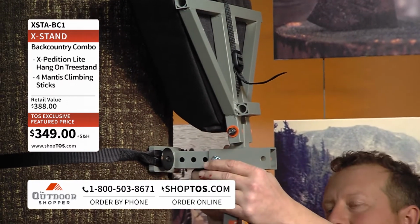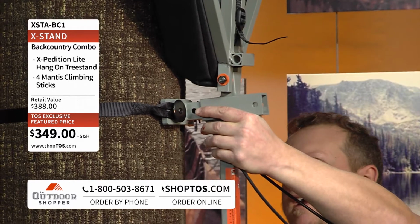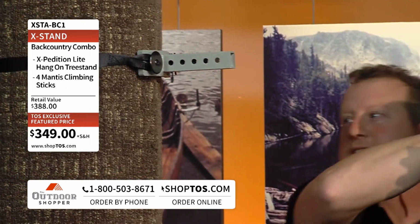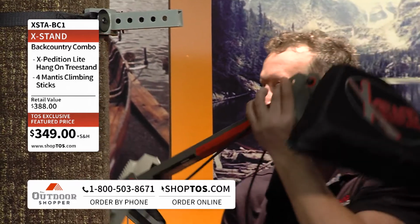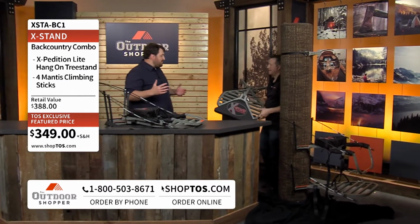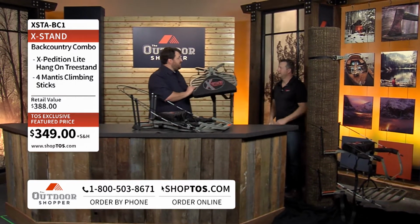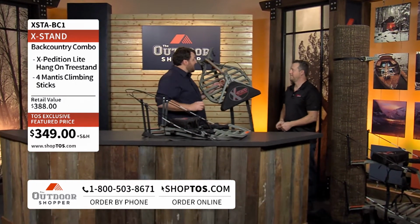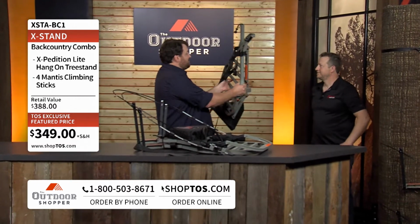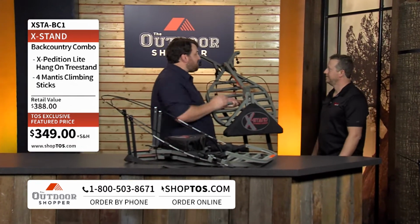It also comes with a very unique tree bracket that allows you to adjust in and out for the lean of the tree, and you can put multiple brackets in different trees to hunt multiple locations. There you go. So same stand, multiple brackets is one way that you can do it. That's light. 10 pounds. I could carry that around as a backpack for sure. I mean, there's nothing to it. Straps on the back, and it has those latches for those Manis sticks.